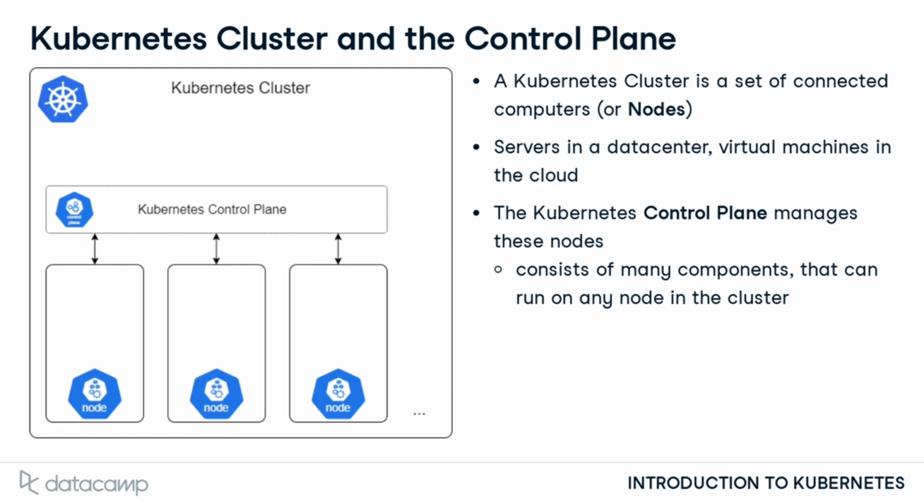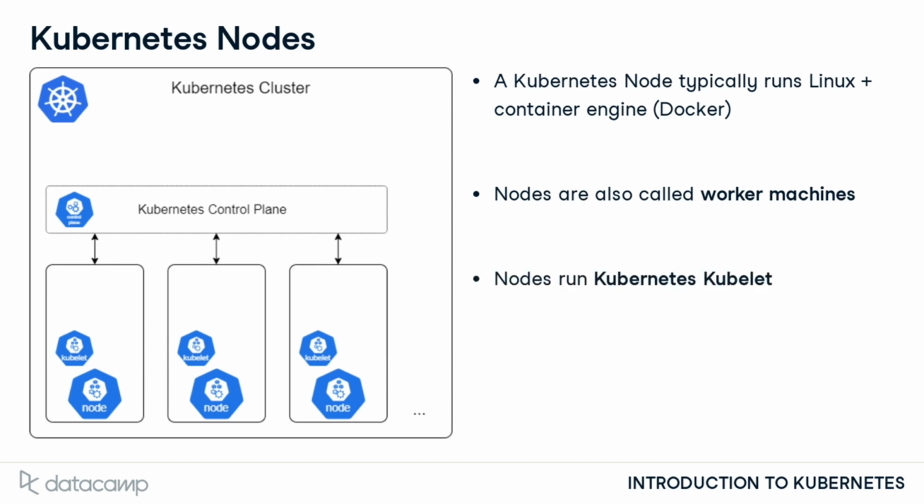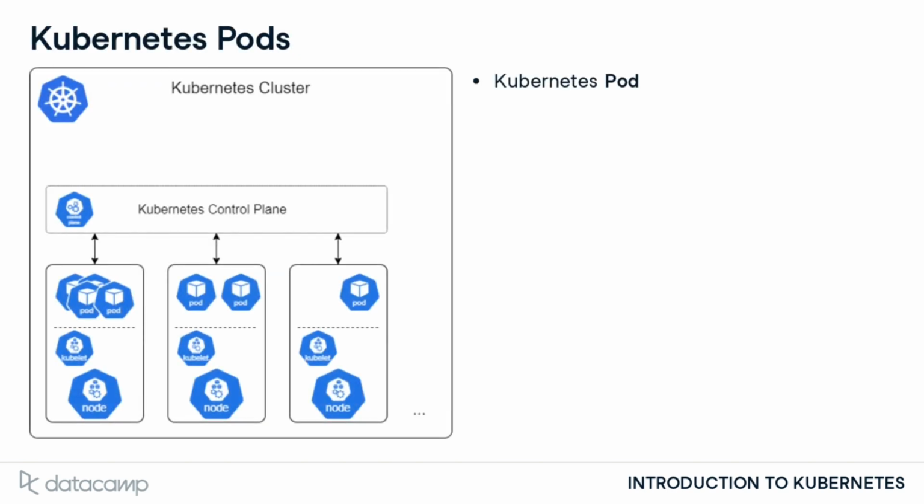Kubernetes clusters are scalable, ranging from small setups of 1 to 3 nodes to extensive networks of hundreds or even thousands of nodes. The nodes of our cluster typically run some version of Linux and a container engine. Nodes are also called worker machines. They run the containers we want to schedule. Nodes run the so-called Kubernetes kubelet. This agent lets our containers run in so-called pods, and we will learn about these next. By the way, we can add or remove nodes from and to our Kubernetes cluster at any point in time without any downtimes. Cool.